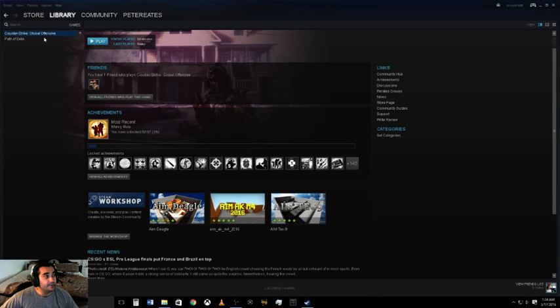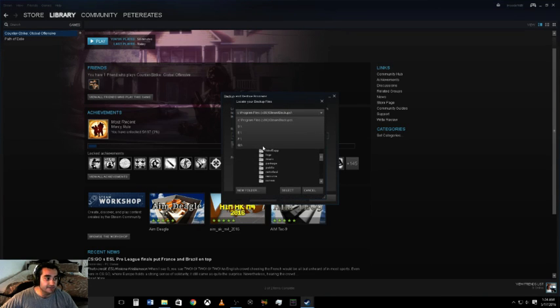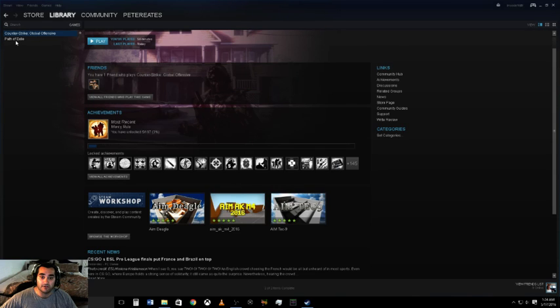So when you plug in your flash drive, if you do have one backed up, you just go straight up here to Steam, right up in this little corner, click it, go down to Backup and Restore, click Restore, click Next, click Browse, and scroll down to wherever you have it. This one that's plugged in is going to be Path of Exile. You just double click the file that you made inside the flash drive, then click the game file, click Select, and then click Next. Mine are already in there. It's already running perfectly fine.